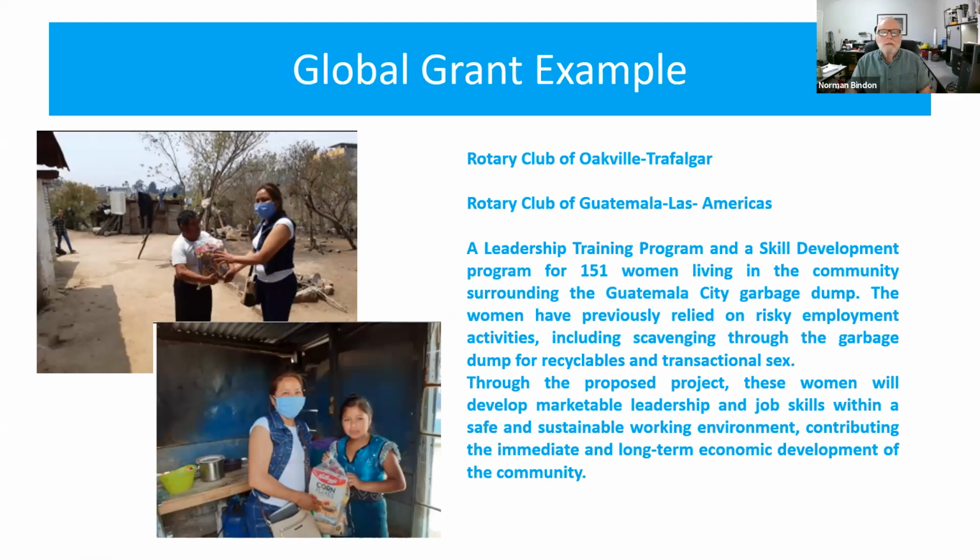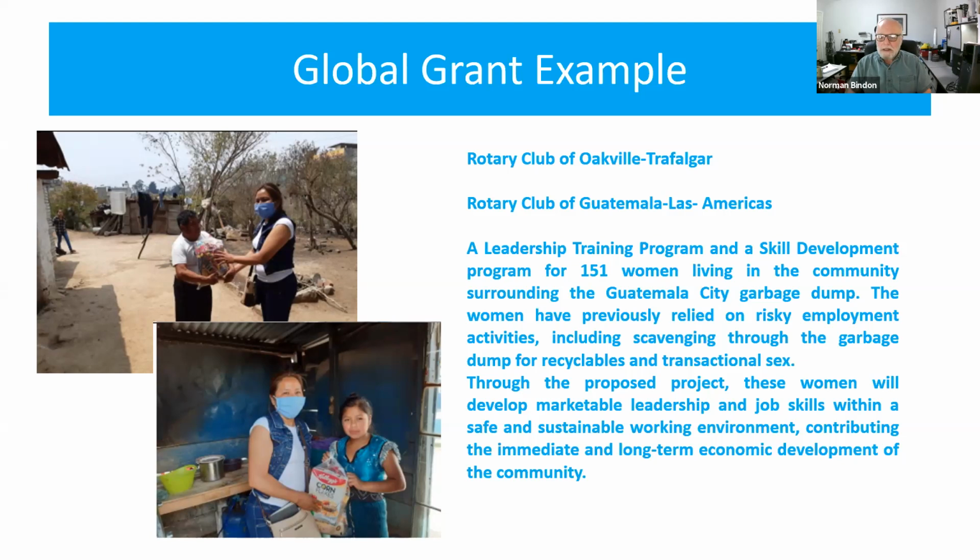It's the Rotary Club of Oakville Trafalgar and a Rotary Club in Guatemala City. It's a program to help women and their children living near the dump in Guatemala City. The women were scrounging for recyclable items to sell and occasionally worked in the sex trade. They were put in a program to learn marketable skills such as sewing and jewelry making, and they were doing fine until COVID.